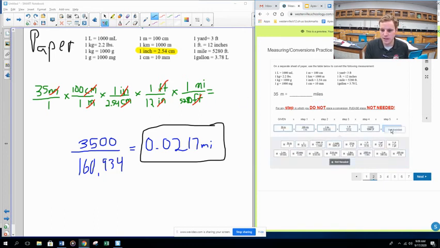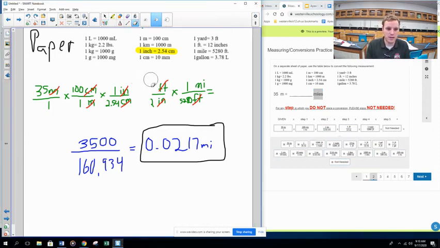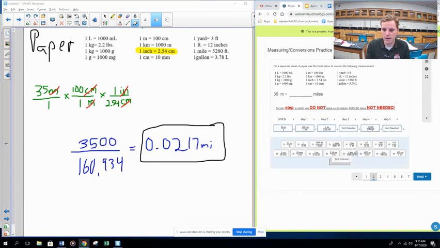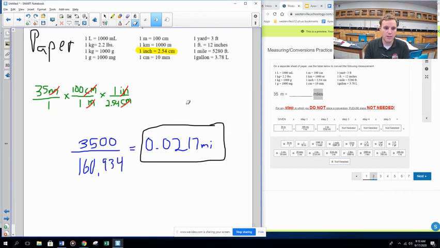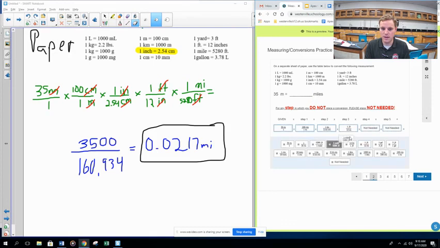So I need to place not needed in every empty box. Okay? With some questions, let's pretend for a moment that I was done after these steps right here. Then what I would answer is I'd put not needed in all of these last 3 boxes. So you need to put not needed in every box that you don't need. Don't leave any of these boxes blank. They all need to be filled with something. Now, in this problem, we do know that the final answer should have this right here and this right there. So that's how we get full credit.